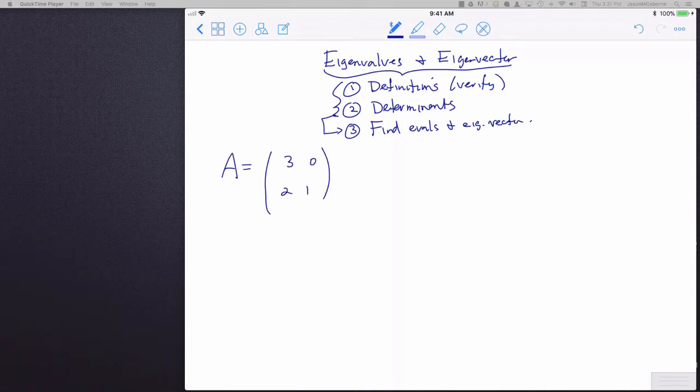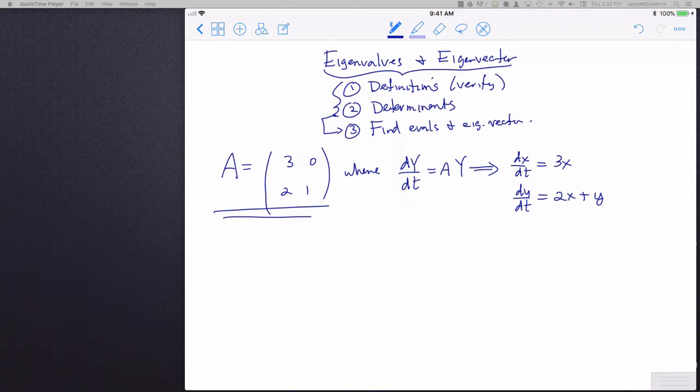Okay, and you should be considering this matrix A as building the right-hand side of a differential equation. So what we would be considering here is the differential equation dx/dt is equal to 3x, a partially coupled system, dy/dt is 2x plus y. And all we need to build the solutions to this differential equation is to find two solutions y1 and y2, and then we can make our solution y as a linear combination or superposition.